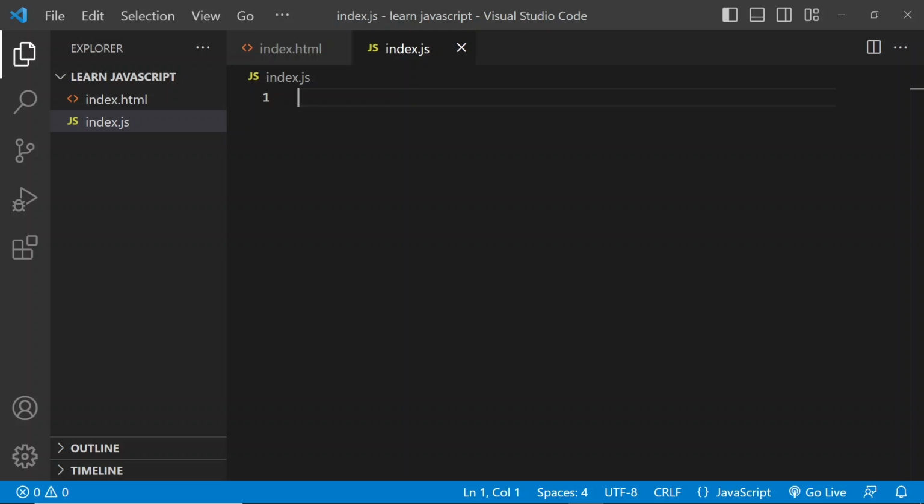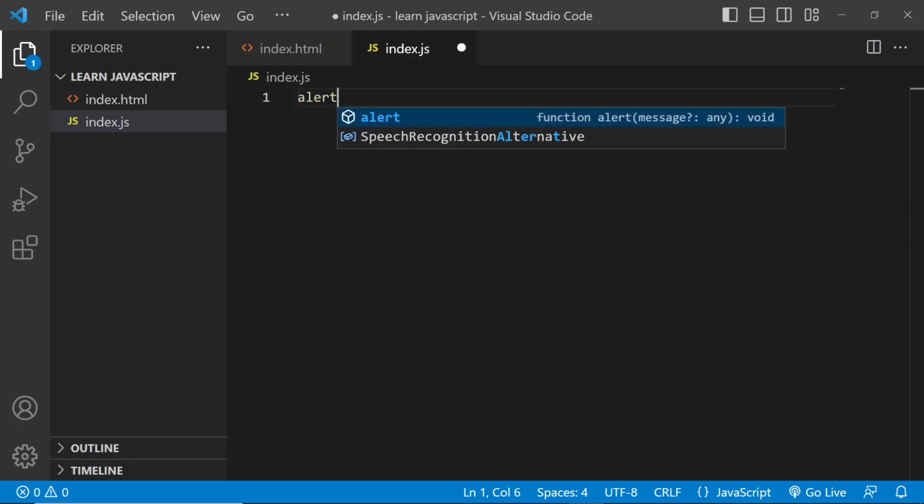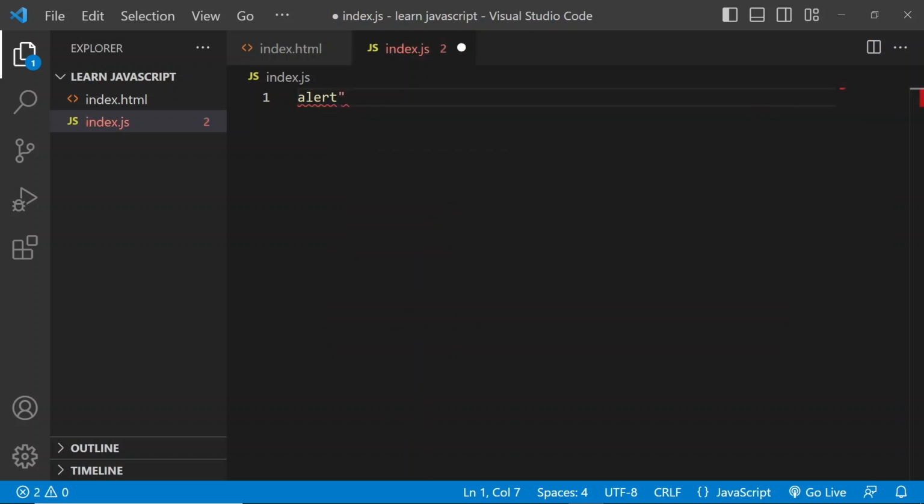Let us write simple code. Alert. So this alert helps us to display a message in a pop-up dialog.